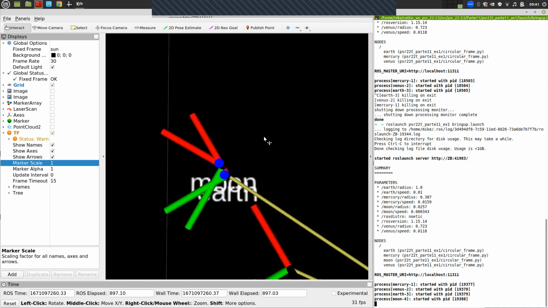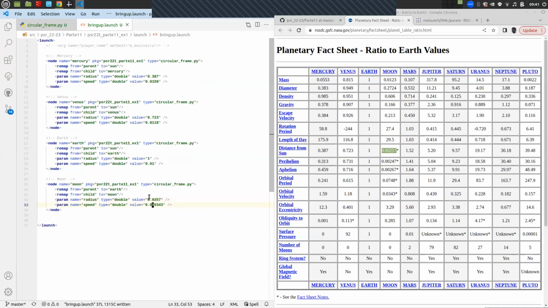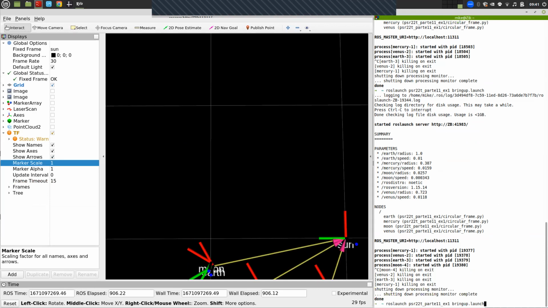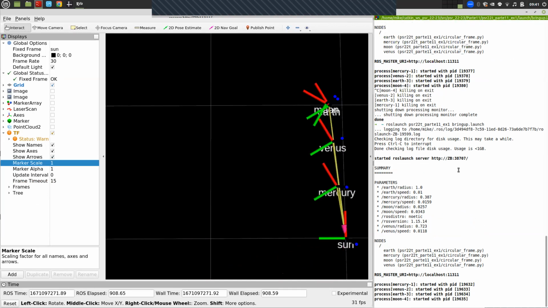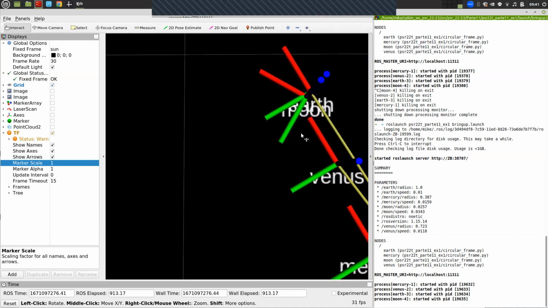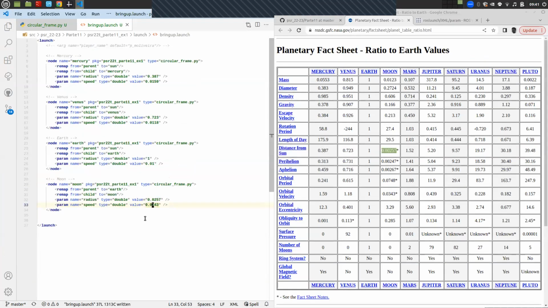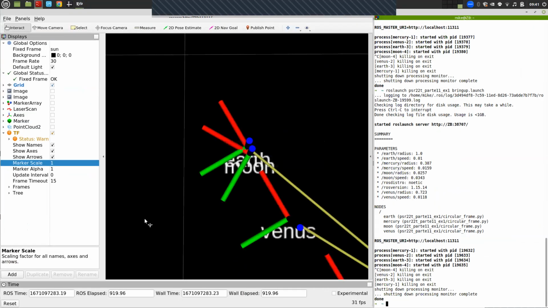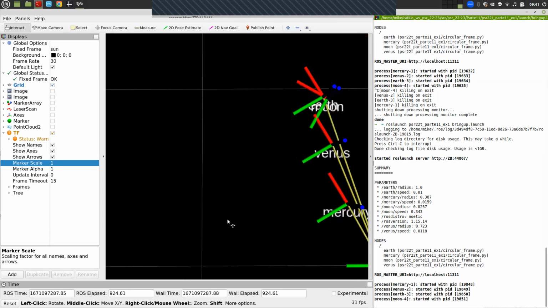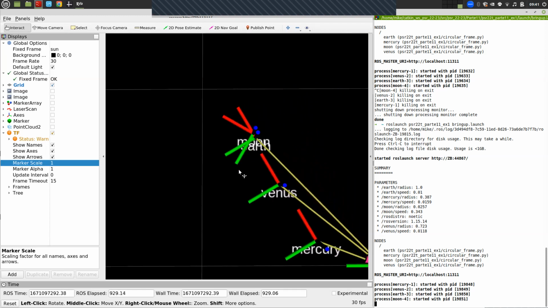It's rotating, but not fast enough, okay? So let's make the speed of the moon faster, just so we can see what's happening. I don't see it rotating. Ah, it is, yeah. Still slow. Okay. Now I will see it. Now it's rotating, okay?